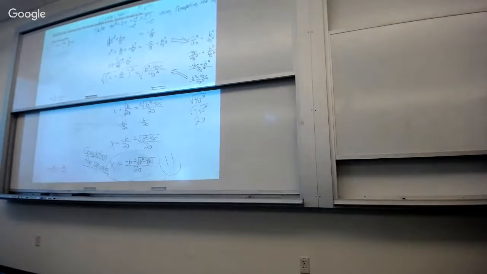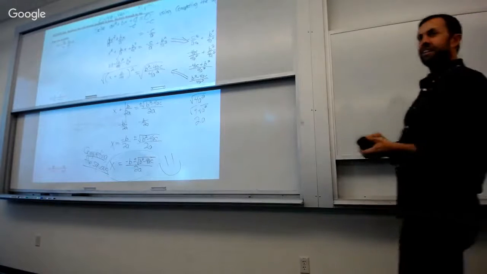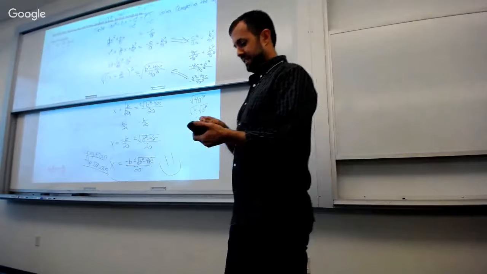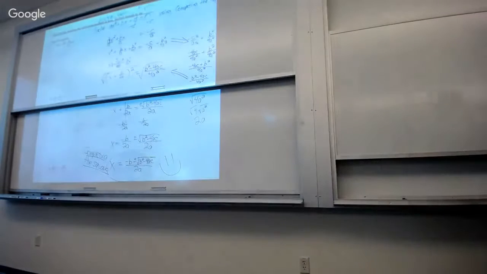Now you know what you can do next year for Halloween. Go as the quadratic. You can go as a derivation of the quadratic formula. You know, wear an outfit that has that whole thing on it. To the math party? Yeah, to the math party. That would be super cool.